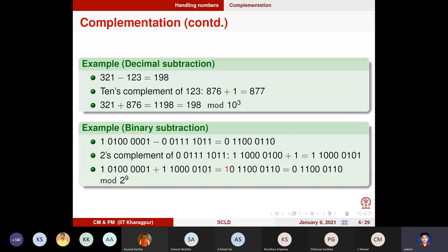Suppose you take a number n and you have a sign magnitude representation in binary form. If you want to represent minus n, what you do is you flip all the bits including the sign bit. And you get the binary ones complement representation. Suppose your convention is one's complement representation, then whenever you look at this bit string, you have to interpret it this way. The advantage with this ones complement was probably that subtraction could have been substituted by addition of this complement, because you get the negative number so easily. But again, there were two representations of 0.